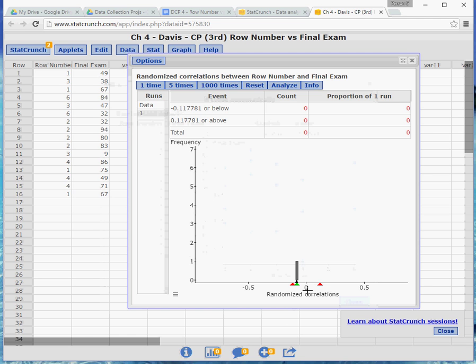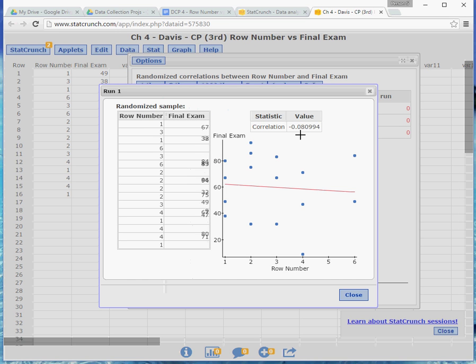It's kind of close to 0. If you want to know specifically what it was, you can click on the number 1 that just came up, and that had a correlation of negative 0.08. So again, it was negative like ours, and it was kind of weak, but this time I know that's not a real connection between the variables. It's just a random variation number. So meaning that these row numbers and exam scores don't fit together. They were just randomly assigned to each other.